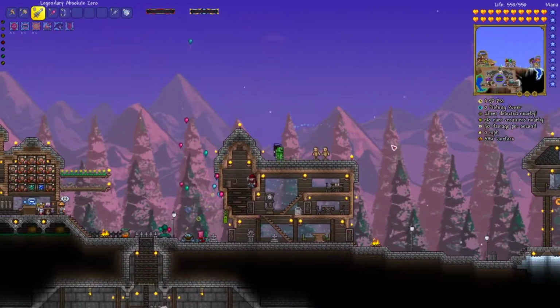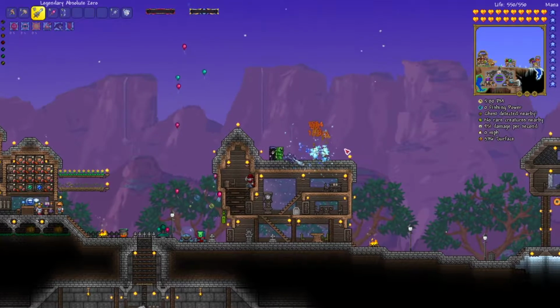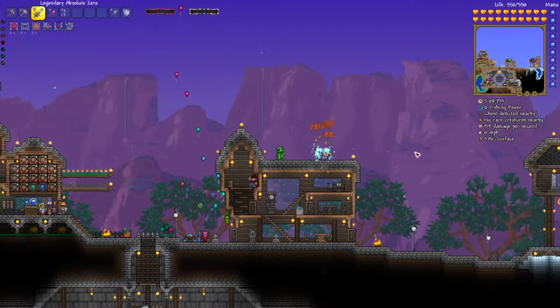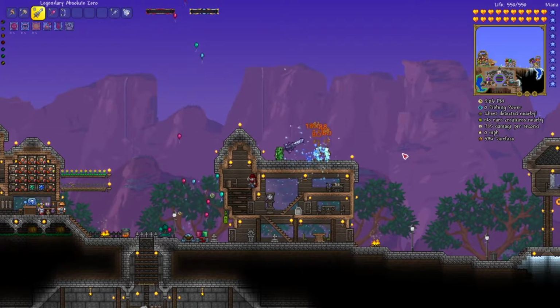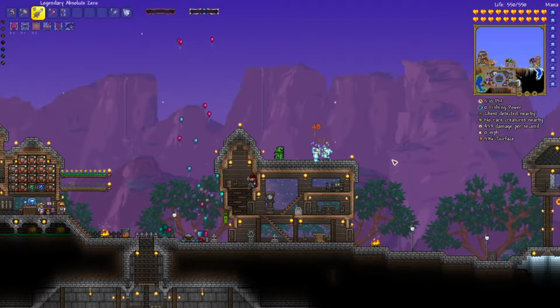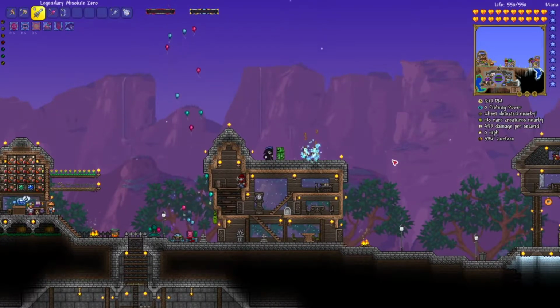So if I go ahead and test it right now, look at all those crits we're getting. This thing's already up to like 900 damage, and when it was off, it was around 700. Wow. So yeah, this thing is hopefully going to make a ton of difference. Now let's finally go down to the Plantera fight.